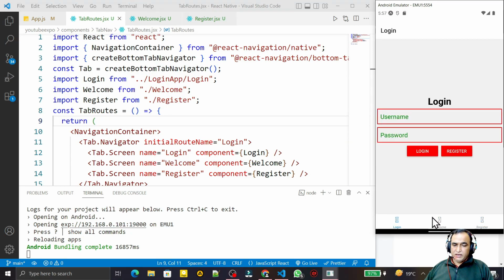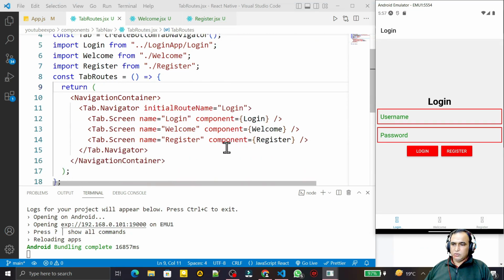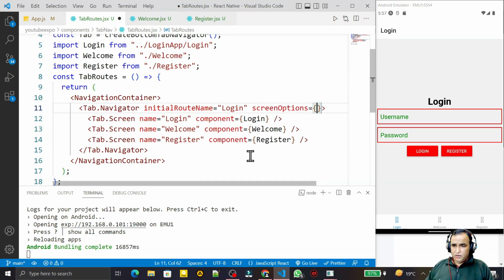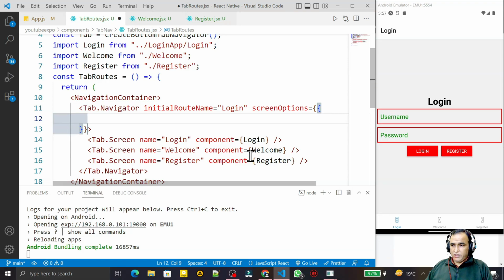Now we can set this color also. By default active color is blue, but we can change this color also. For that what we have to do here in tab navigation, I need to pass here screen options. In this screen options I need to pass some property.